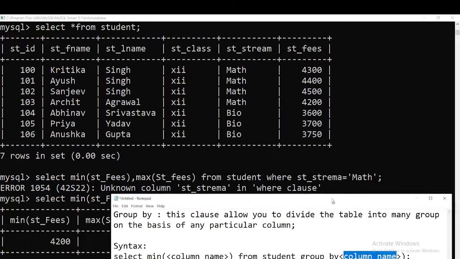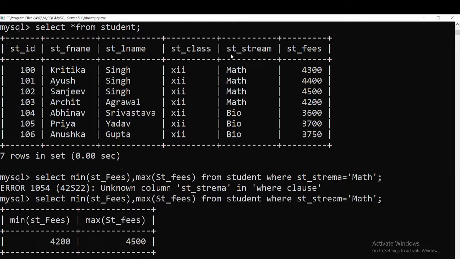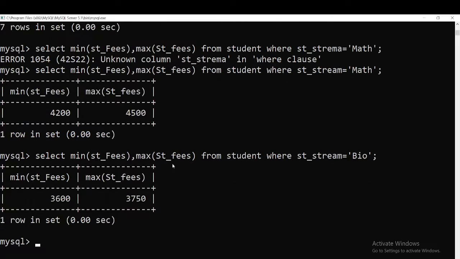So look here in this table. We are going to find out the minimum and maximum fees submitted by math and bio. So what is the column name? Student stream. So here we will write select star from, select minimum student fees from the table student, and then group by student stream.